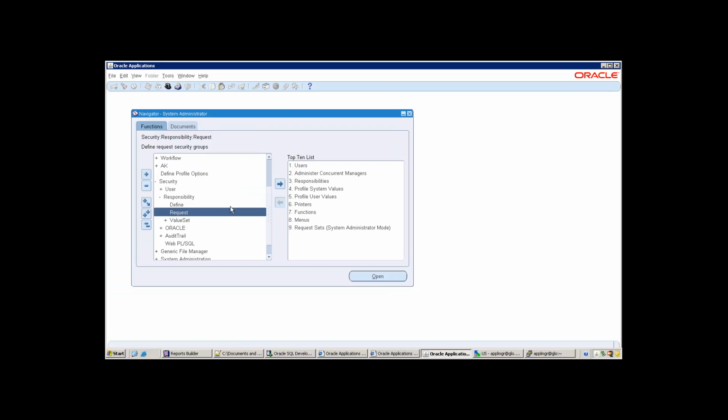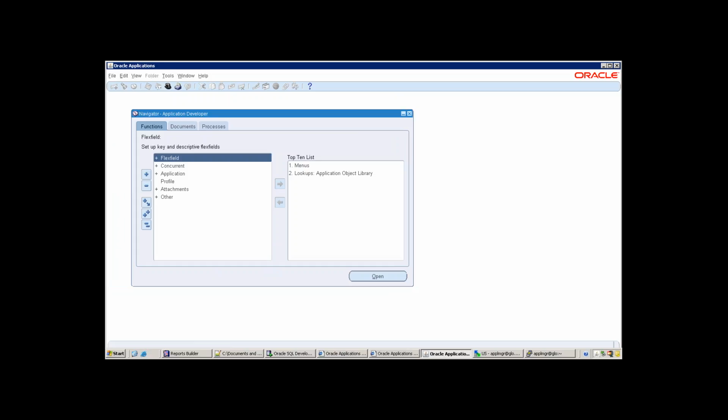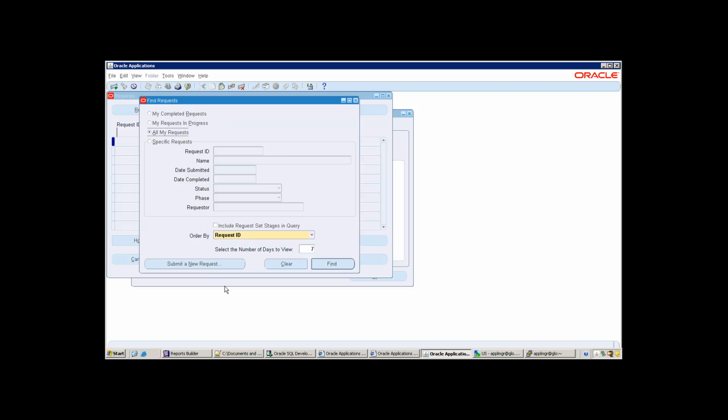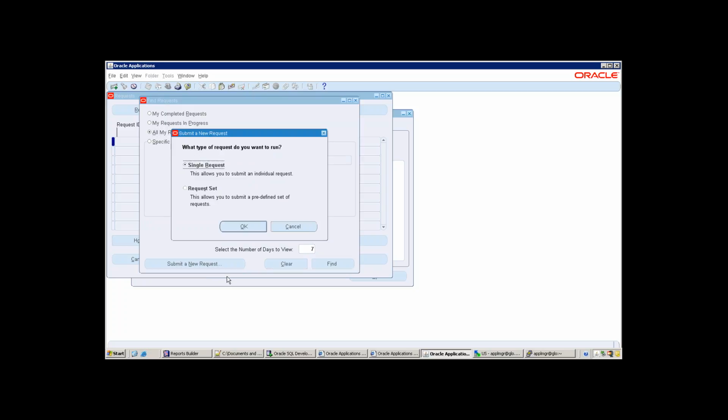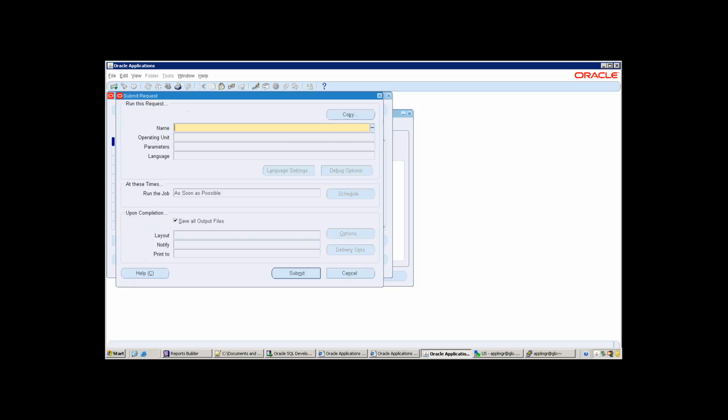Now go to application developer. Now run the report. Click on View. See, here you always have a shortcut. Can you see F? Under F you have an underscore. Just press Alt and V, Alt V, and then Alt R. So Alt V R. Then now we want to submit a new request. What do you do? Just Alt N. That's it. Now see this underscore you have to observe. Now just press Alt O, that's it.